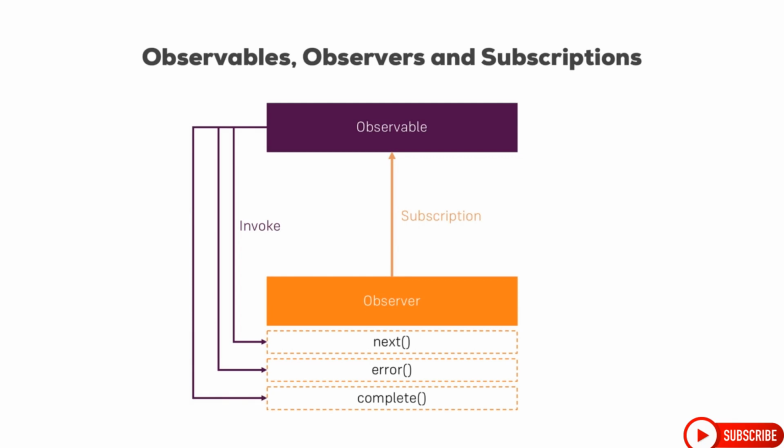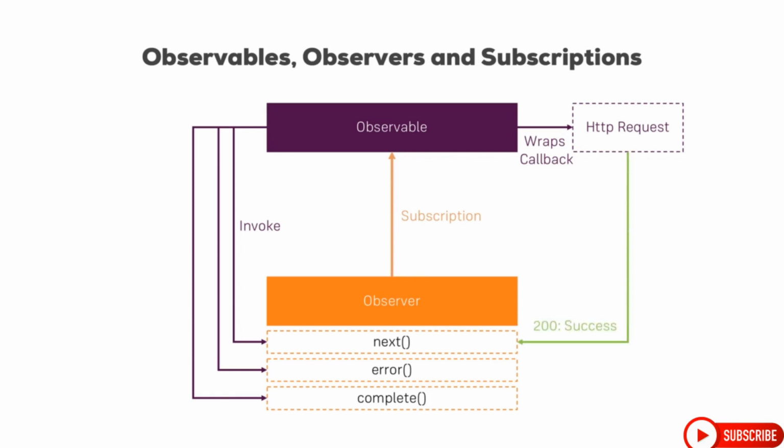Now, a typical example, but of course not limited to that, is an observable that wraps a callback of an HTTP request. So we could wrap a normal XMLHttpRequest, an AJAX request, with an observable that basically takes that callback, and whenever that request gives us back a response, we instead use that observable to emit the response data or a possible error as a next or error message. And that is essentially what we could do. We could also complete the observable once the response is there, because of course, if the response is there, this HTTP request will not yield any other responses.